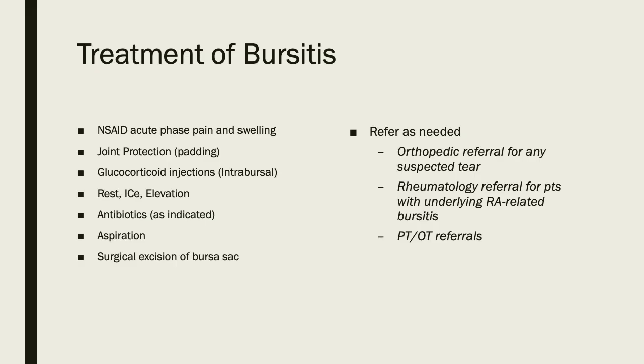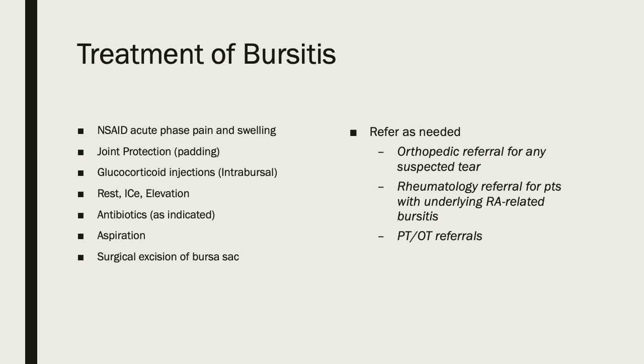The treatment of bursitis is pretty straightforward. We start with conservative management and then we gradually advance into things that could be more extensive. So the first step is going to be NSAIDs. So think of ibuprofen, naproxen, meloxicam. Those are potential medicines that we can prescribe. The next thing is joint protection or padding. Think about your work injuries. So we want to not only treat work injuries, but we also want to be able to prevent them.